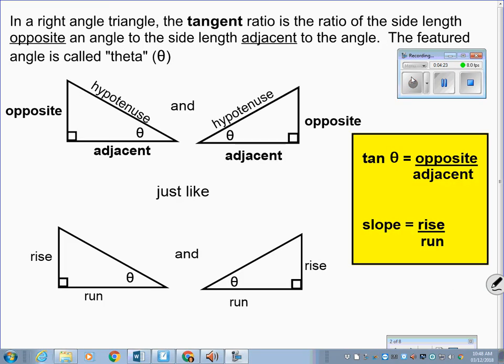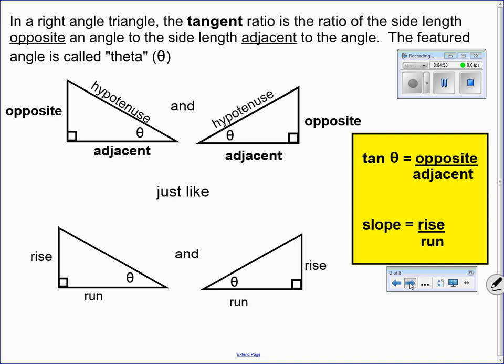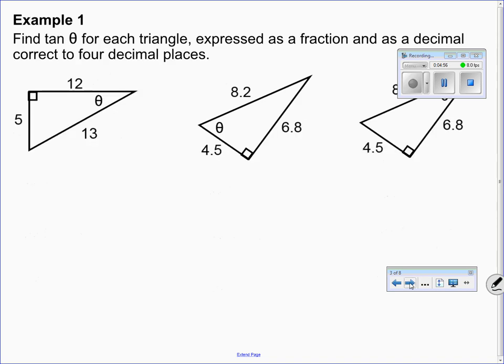The rule that we're looking at today is tangent is equal to the opposite over the adjacent. The opposite leg of the triangle divided by the adjacent side of the triangle is equal to this thing. What this allows us to do is solve for something, either solve for a side or solve for an angle. It's going to be amazing. Let's take a look at this next problem. Flip to the back side of your sheet. This question is saying find tan of theta for each triangle.